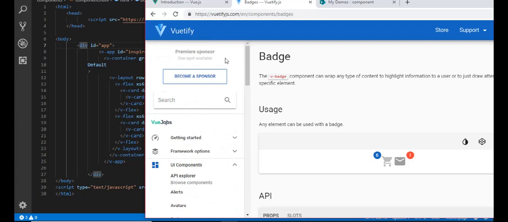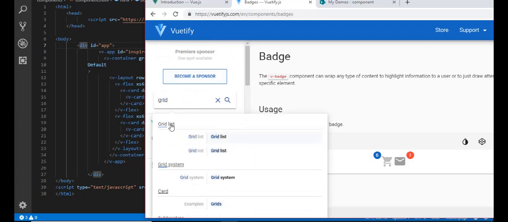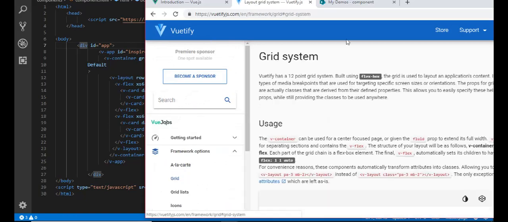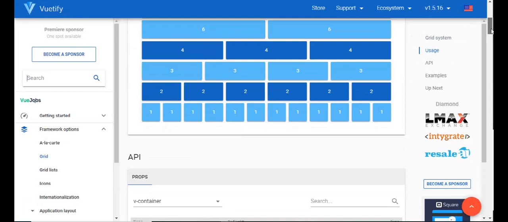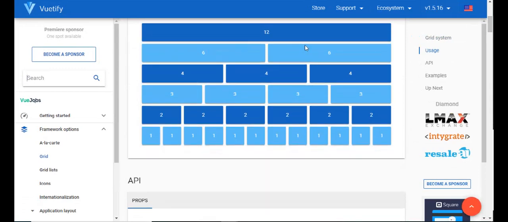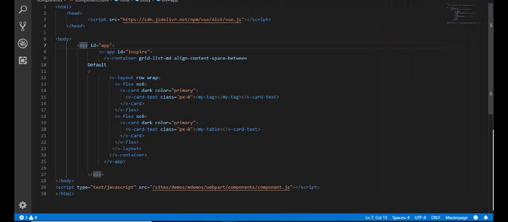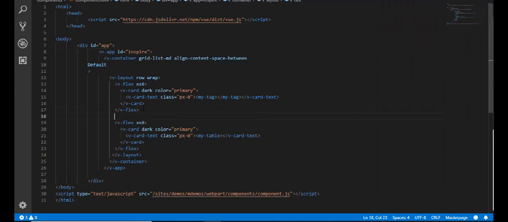So if I scroll up here, and I just put in use grid, and I'm going to go over this in a different video. It's called the grid system. So I'm using this to create my layout to my page. I'm just basically using like a 2-column layout, and this is it here. It uses the Flexbox method model. So I have one flex here and another one here.